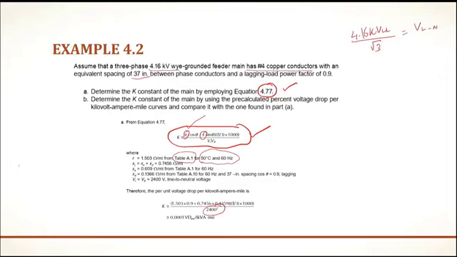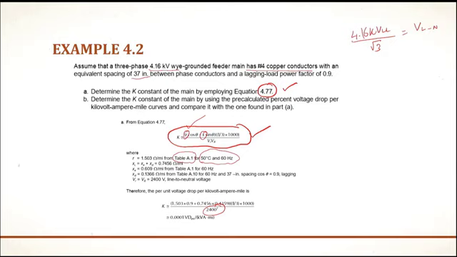You can just plug in all the values in this equation and this will be the voltage drop in per unit per kVA mile. And as I have just told you while performing the derivation for k, if you multiply this by 100, you will get the value of k in percentage voltage drop. So the value of k in percentage voltage drop is 0.01. So this is part A of the example, that is you have to determine k using the mathematical equation.